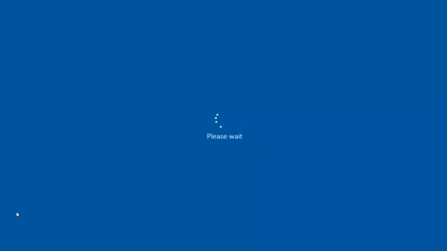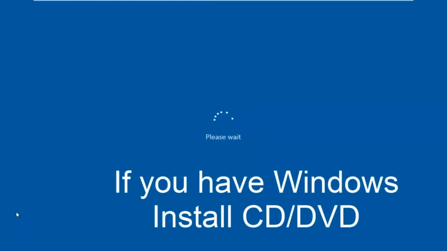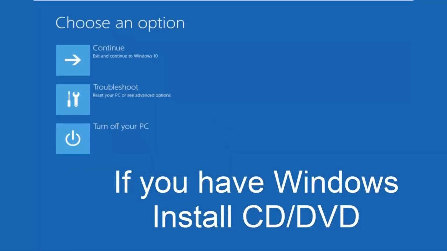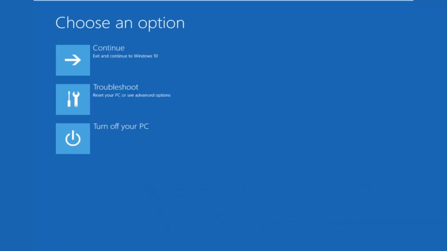So while the computer is restarting, I might as well get everybody who cannot boot into Windows up to speed. If you have your Windows 10 installation media, you would just plug that into the computer, and then as if you were installing Windows, you would select the language you wanted to install, set the time and date, what country you're located in basically, and then once you left click on Next, you would arrive at a page that would say Install Now in the middle of a Windows dialog box. At the bottom left corner, there's a link that says Repair Your Computer. That'll take you to the area that we're going in today. Hopefully you guys are up to speed in the video as well.